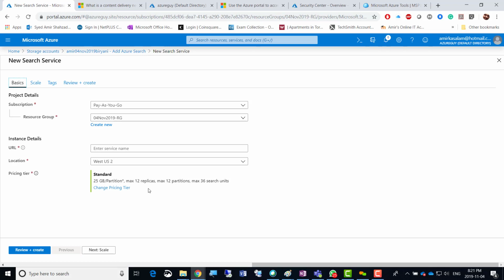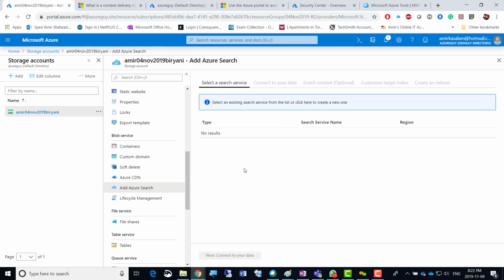So it is giving a big storage area, and within that it's creating partitions, but it's a professional search service that would let you really refine the search in such a way that when the user searches, they will succeed, just like Google searches and gets to the point very quickly. So you can make that search work like that. And there's a change pricing tier here. Obviously when you use a refined or advanced search service, they will charge you. But the purpose is that search will be a very critical tool for millions of files. Among those, if you want to search your files properly and fast, then you can use this.